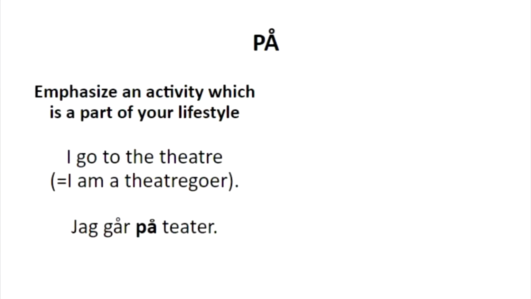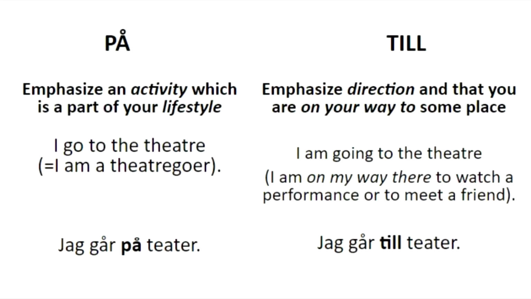But normally, when you want to emphasize an activity, especially if it's a part of your lifestyle, then you want to use "på". For instance, "jag går på teater". I go to the theater, meaning I'm a theater goer. I go to the theater regularly. But if you want to emphasize not an activity, but rather that you're on your way to some place, then you use "till". "Jag går till teater." I'm on my way to the theater to watch a performance or to meet a friend, who knows.